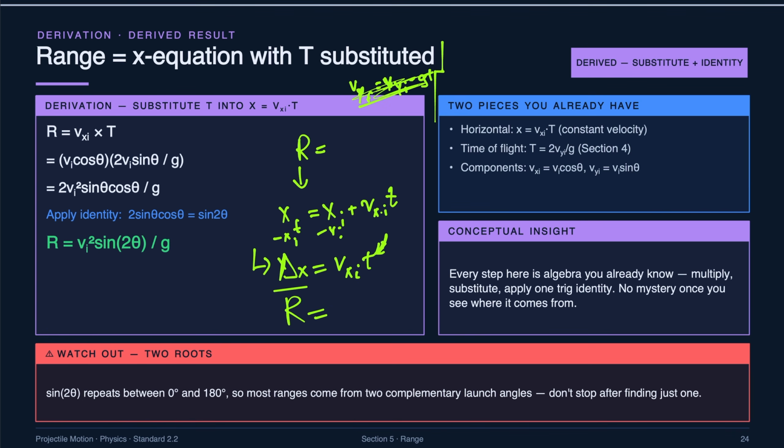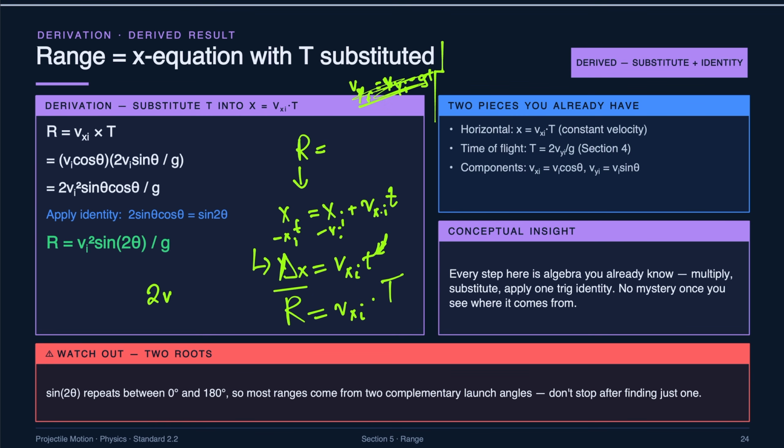Because if you pick any t, you can get multiple values, right? Range isn't constant if you do that. Range is only for your final t, or your time of flight, because once you're done with your flying duration is when you stop and when you have your full horizontal motion recorded. So vx initial times big T. I'm just going to put in big T. You know what big T is, right?